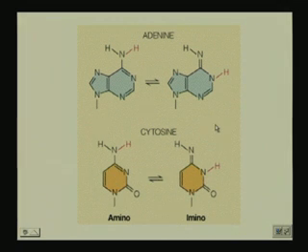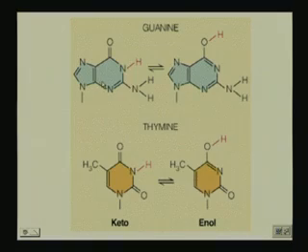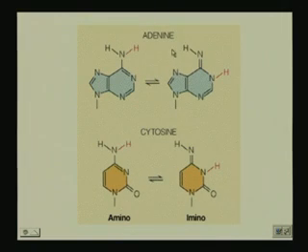Okay. So, we have now two other bases that we also have to look into. They are guanine and thymine. But what is the type of tautomerization here? It is a keto-enol type of tautomerization. Okay. So, when we are looking at the bond here, what do we have? We have the double bond O go to an OH. So, that is the difference in the type of tautomerization that you can see in A and C.